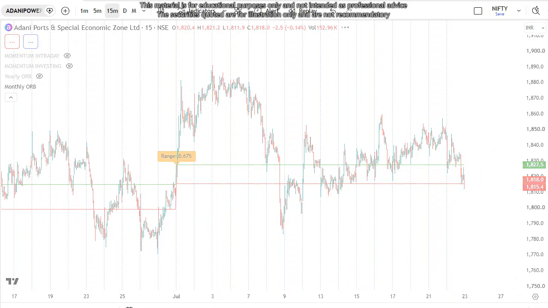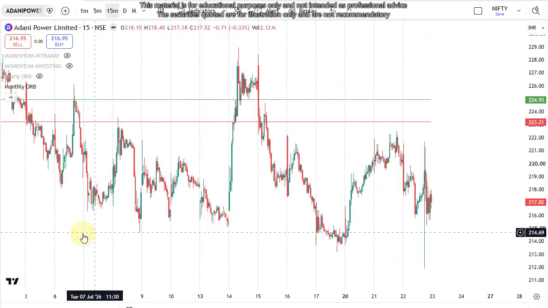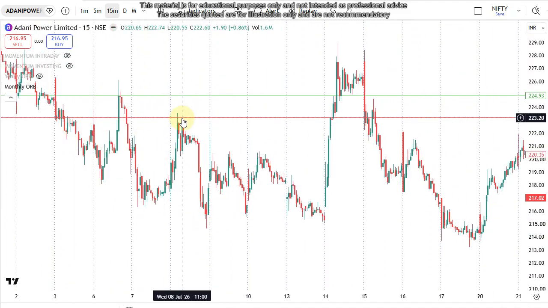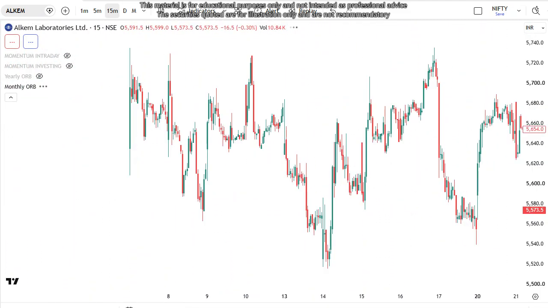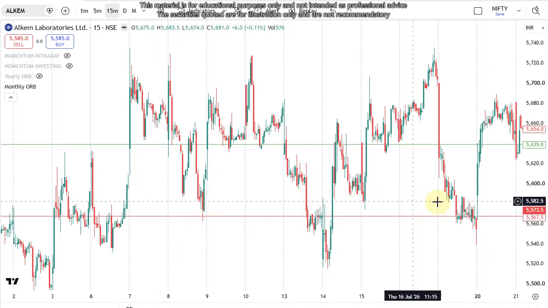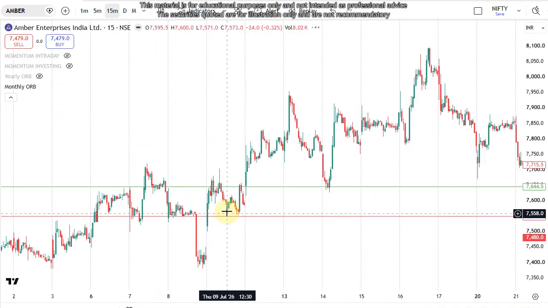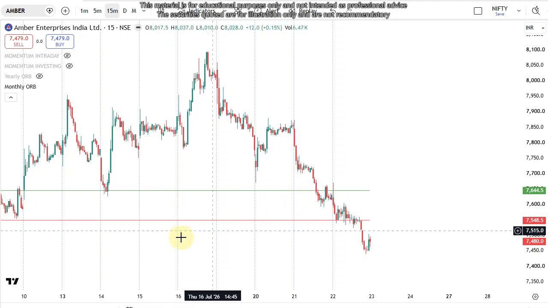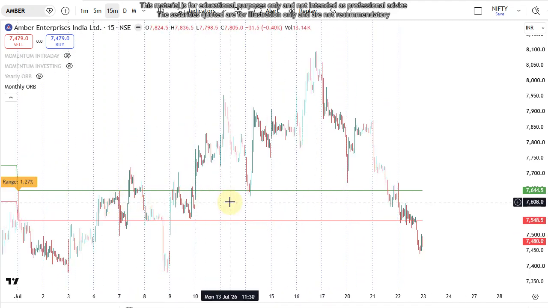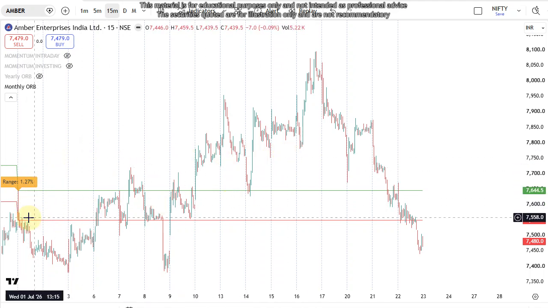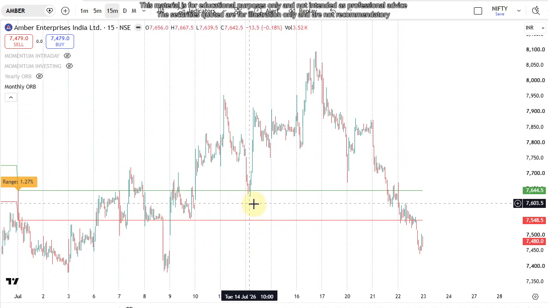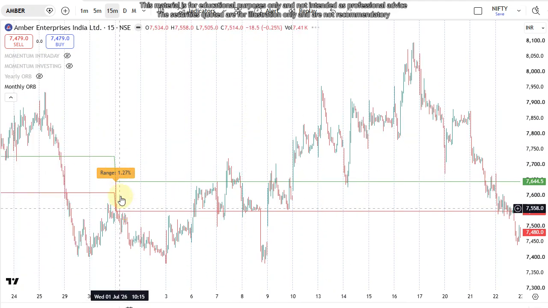So here the first step is we have to check whether the level is respecting or not. See here, the sell side is also respecting, but we are focusing on only the buy side. See exactly where the price is hovering. So we came to a conclusion that the level is respecting, even though it is a simple open range breakout level. In spite of the swing high, swing low and other SMC concepts, simply demand supply zones etc., this level is working. Then what we have to do, we have to select the narrow range.